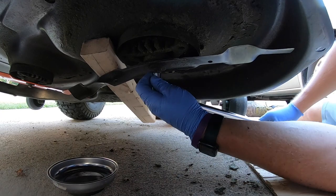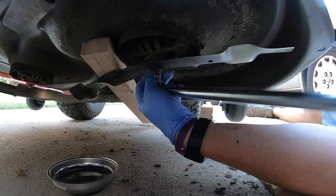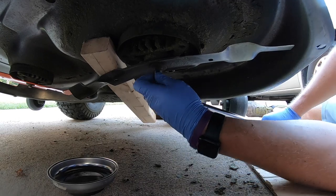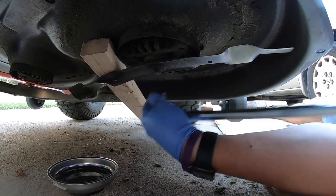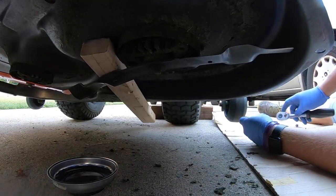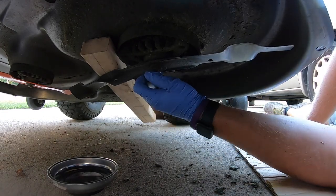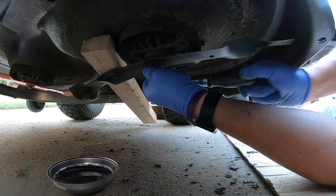I do know some of the newer ones have little contraptions over this that have some plastic pieces that you'll have to physically take off before you get to this, but this is just what this mower had, so that's what you're seeing. They do change them up over time.